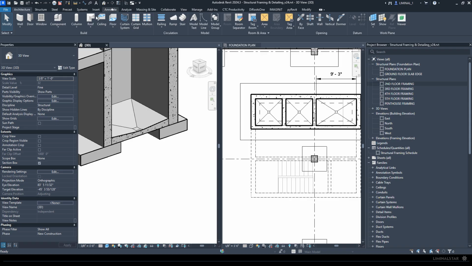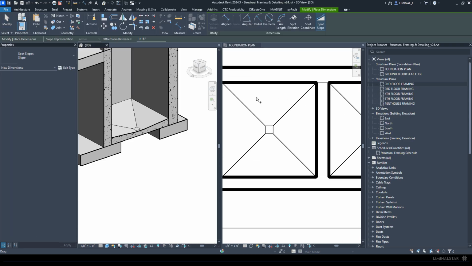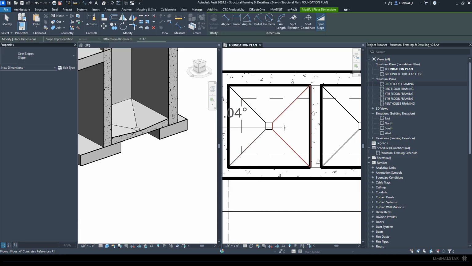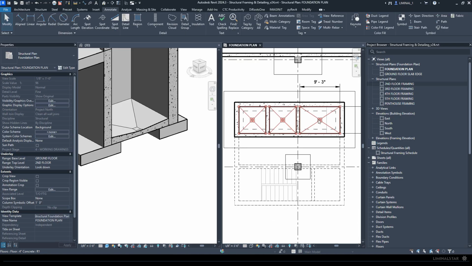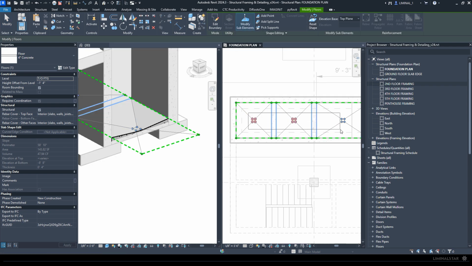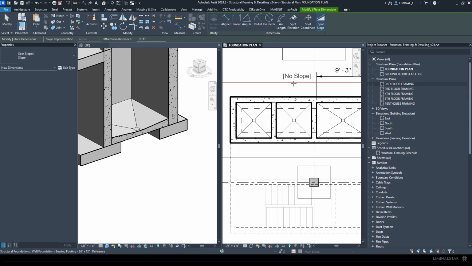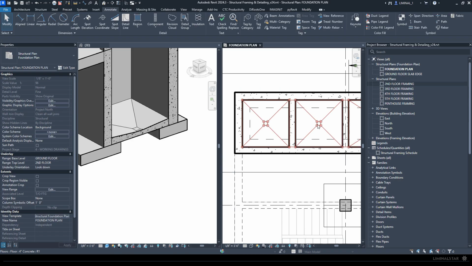And if we need to be a little bit more meticulous with this, we can go in and use a spot slope to see what we actually have. Okay, so that one's saying 5%, 5%. Maybe my 3 inches is a little bit much. So I can always come back to this after, say modify sub-elements, and if I grab all of those at once, let's try minus 1.5, hit enter, and I'm trying to just get something a little bit less.